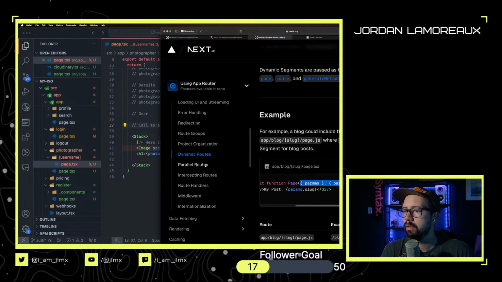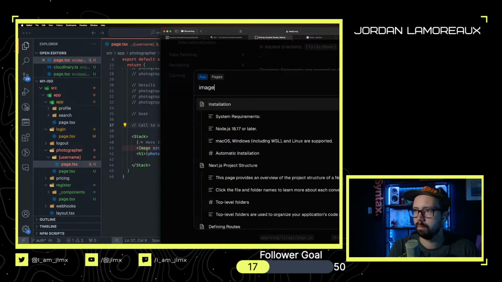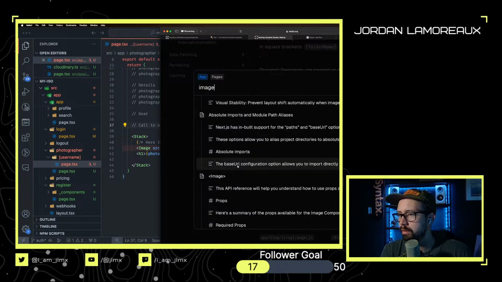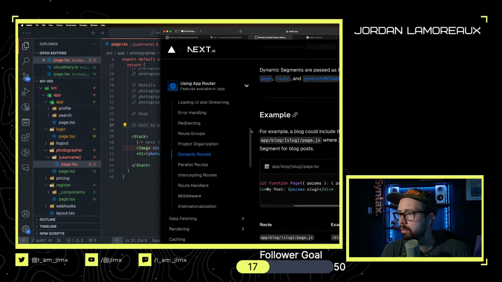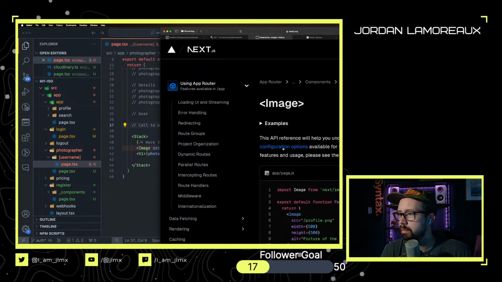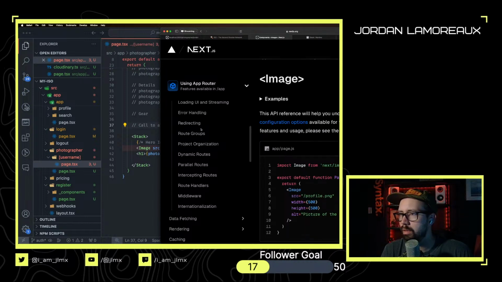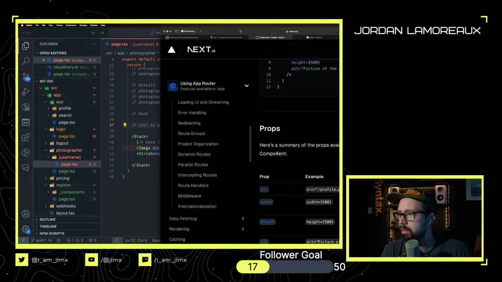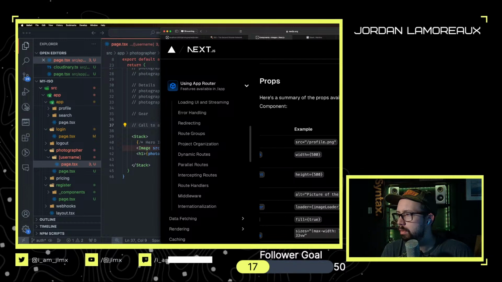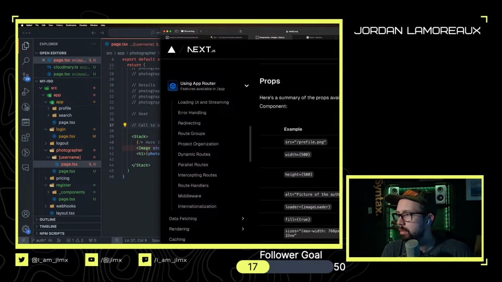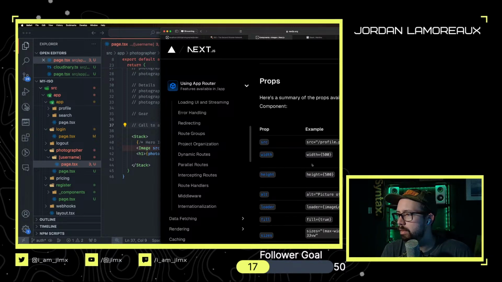How? Okay, let's see here. Image. Both are required, huh?